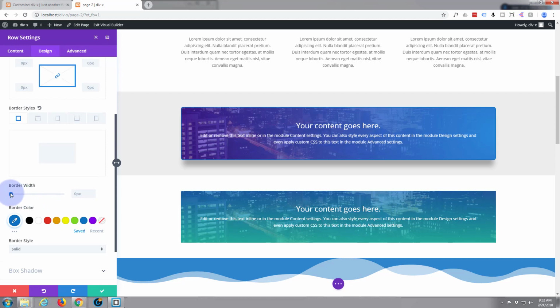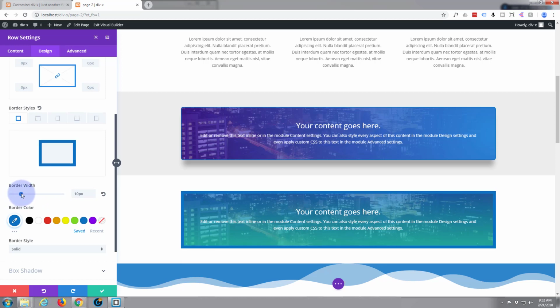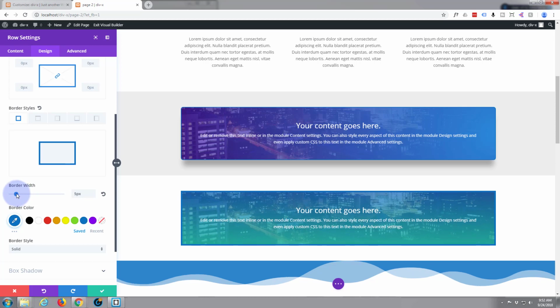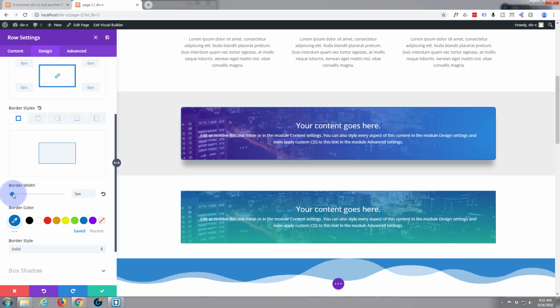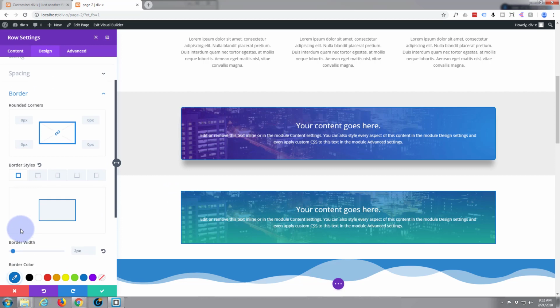And once we bring up the width, you'll start to see this. Don't want it too much, a little too much right there. Probably 2 or 3 pixels, maybe 2 pixels. 3 pixels. I think 2 pixels is good. And we'll give it a little curve like I've done up here as well. Obviously you have yours how you want it. 5 pixels. Let's get it a bit more than that. Let's say 8 pixels.